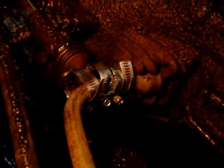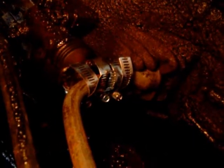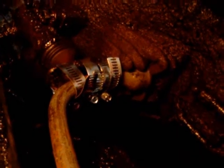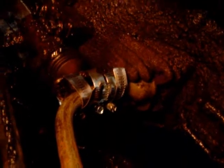It takes quite a bit of force to throw out the clutch pressure plate, so you have to use good quality hose clamps. Cheap Chinese ones will just rip apart. I found that out before. The length of the tire iron gives you some good leverage for the rope to pull on there.